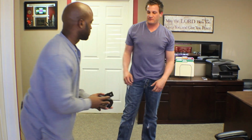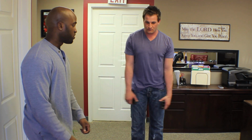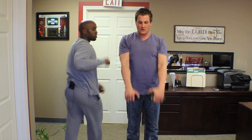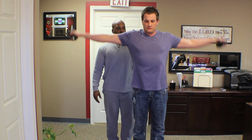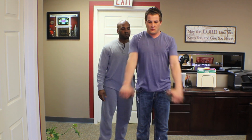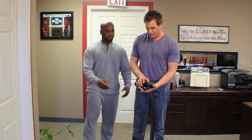Let's go to the shoulders this time. We're going to grab both our staplers and go from a front raise to a side raise. Here we go for a set of 10. One, two. Notice he doesn't go above parallel. Everything stays in line. Core is tight. Chest is up. This is how we perform this movement. Perfect. Good job.